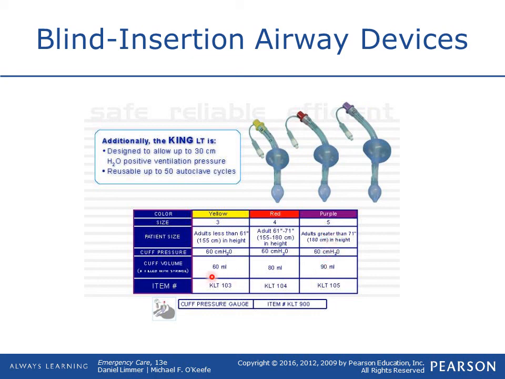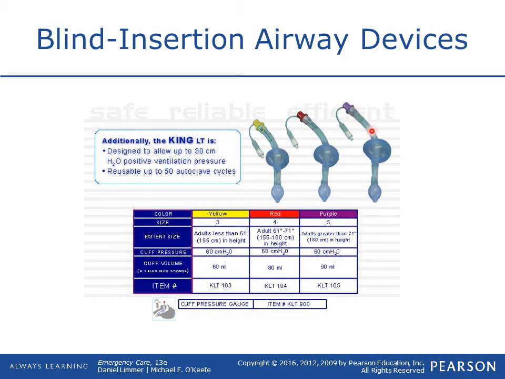Now you also note here that the cuff volume is a little bit different the bigger that they get. Now on these King tubes, in this area right here, it'll tell you how much air you need to inflate in each one of these cuffs. Also right there is the size number of each one of them. So if you just read right here, it tells you basically everything you need to know about those King tubes, how much you need to put in, everything else. Also in this area here are a set of numbers.